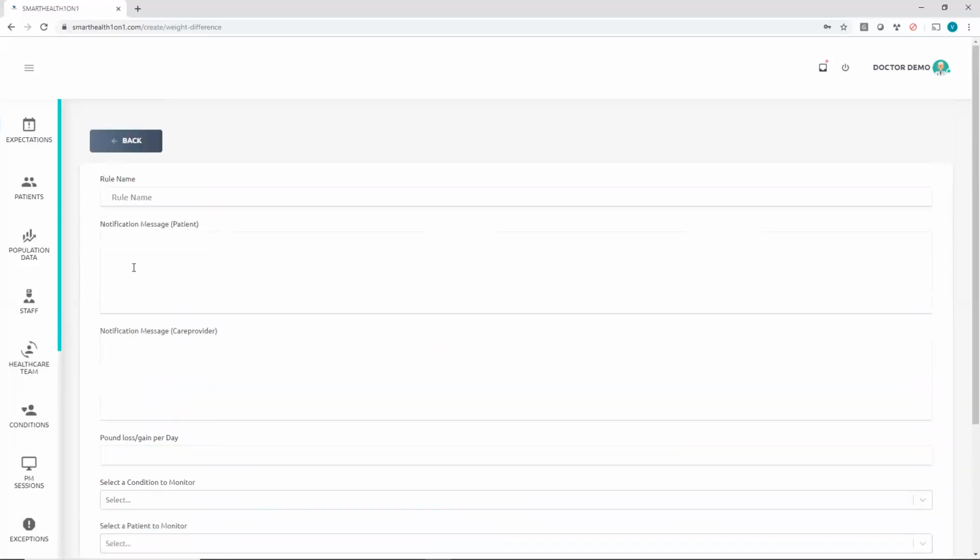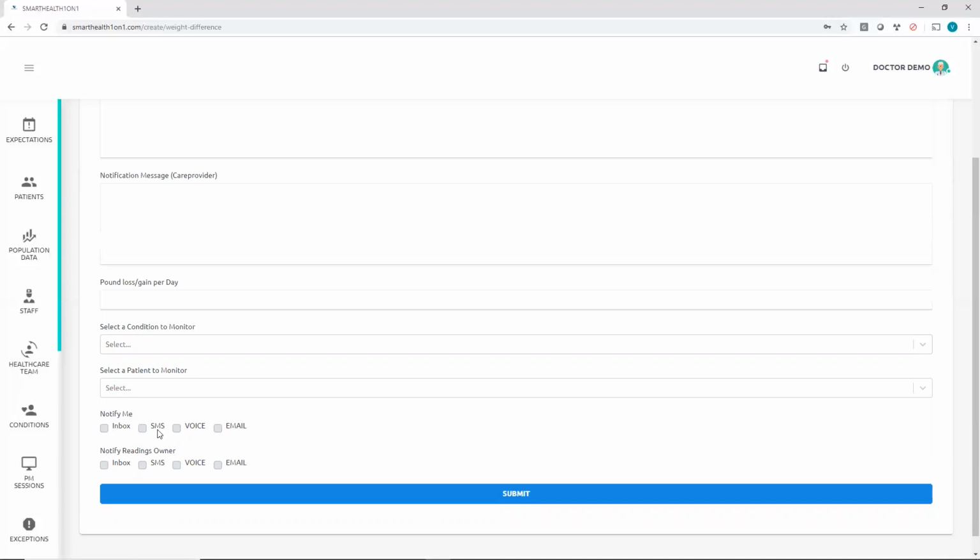Keep in mind, each notification message for the patient or for the care provider is optional. You don't have to actually fill either of these 2 slots out. You can create monitoring rules that are just sitting in the background and then use a trending rule to actually monitor that as trending data. You can also create monitoring rules that are designed directly for the patient that don't have to have care provider information filled out or notify me at all for that individual.